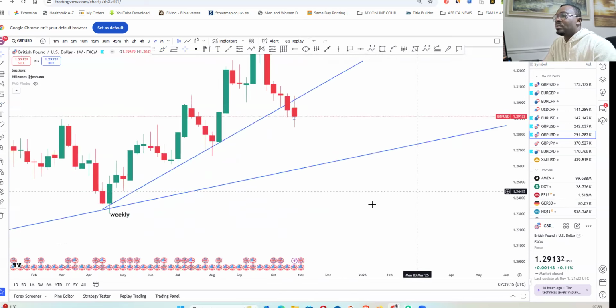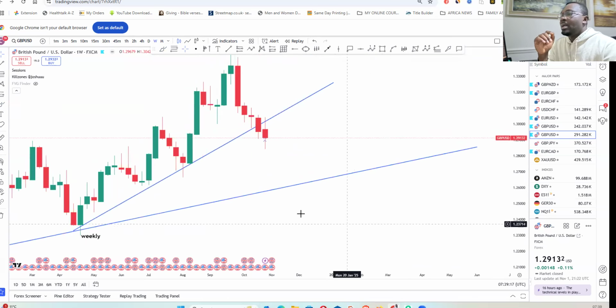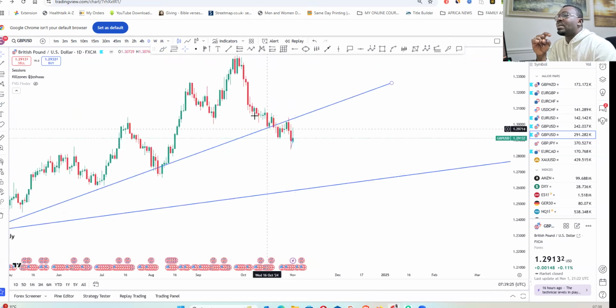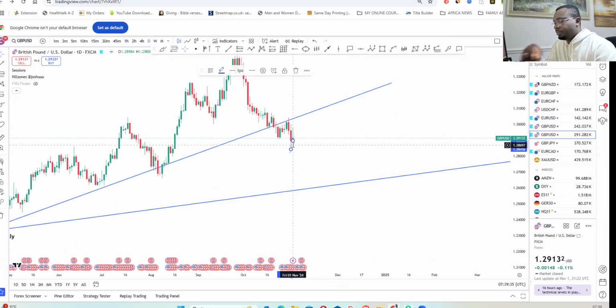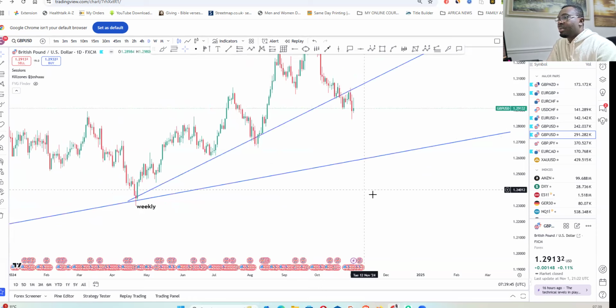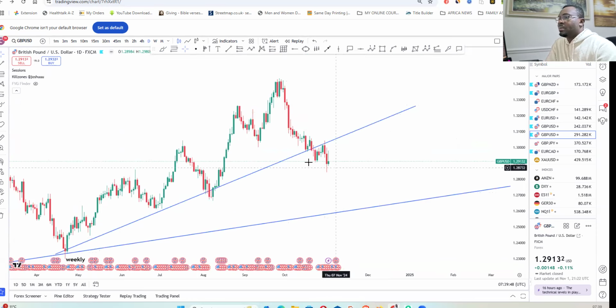Now, with this price action, I want to mark two major areas on the daily time frame. So I want you to see this. This is the price action now. We can see that price broke this small trend line and then retested, and obviously is trending down, tracing down to this level. So we can see price created that break and retest on the daily time frame. It's very clear now.